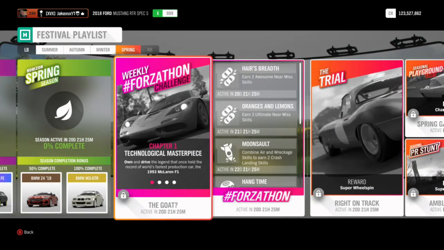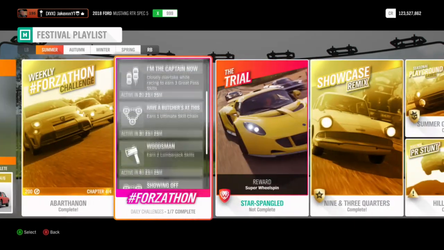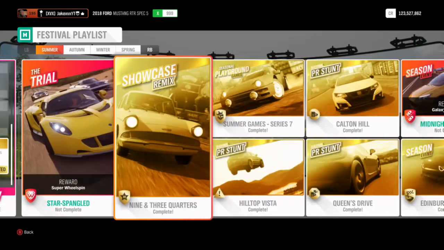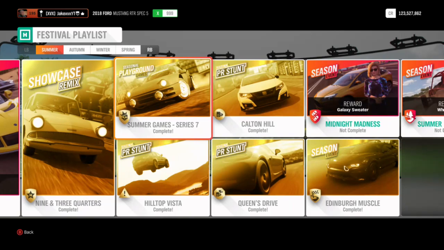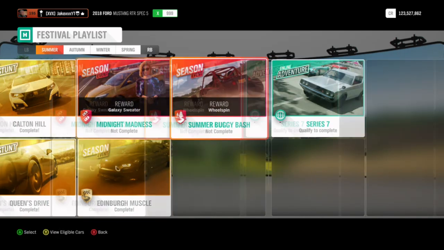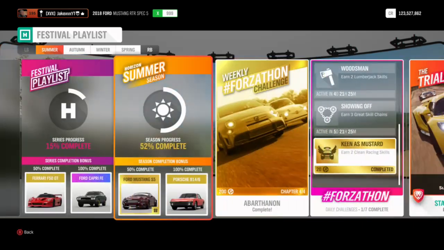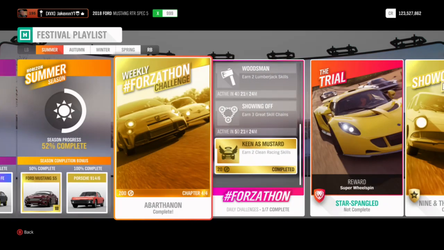Now, on the right-hand side, you will see the weekly Forzathon challenge, the daily Forzathon challenges, the trial events, the showcase remix, which is a new thing, the seasonal playground games, seasonal PR stunts, and all the seasonal events. All of these count towards your 100% for summer. So if you want to get 100% this summer, you need to complete the weekly challenge, all the daily ones, and all the trials and everything. But we only need 50%, so we only need to do some of the things that are on this list.